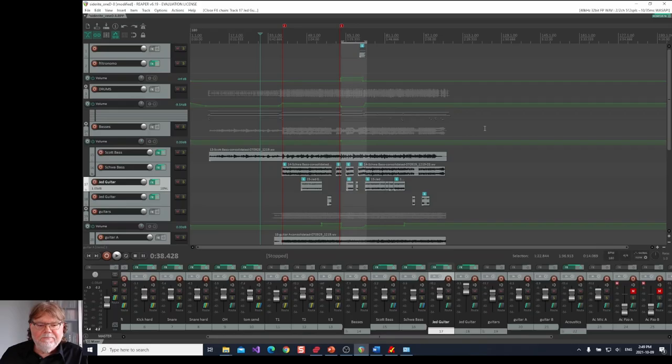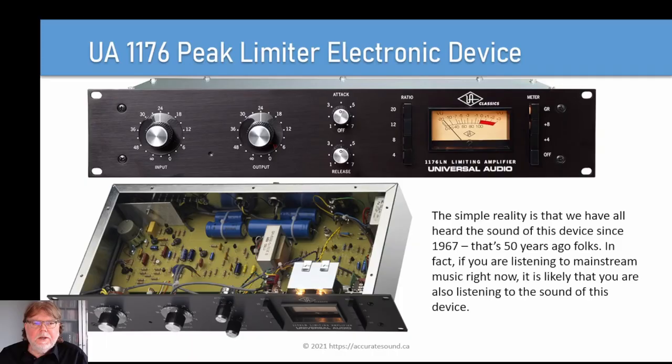Quite amazing. I mentioned the effects rack, and one of the analog devices in the effects rack is a compressor limiter. The most popular one over the last half century is the Universal Audio 1176 peak limiter. I'm not going to go into detail about how it actually works, but suffice to say, if you listen to music of any kind, there's no question you've heard the sound of this device without knowing it. Aside from being used as a compressor, the limiter portion prevents overloading of the signal to the target destination, whether it's digital or analog media, including cutting vinyl records or streaming.